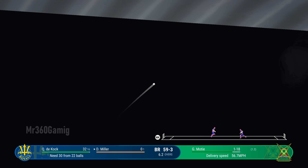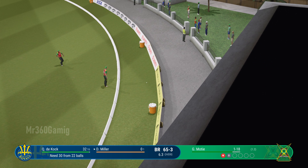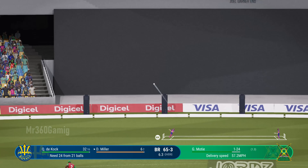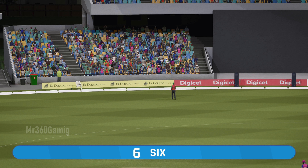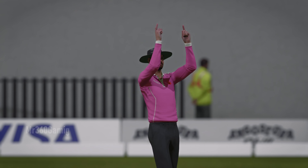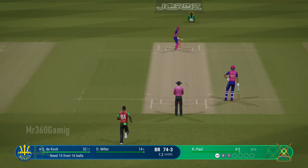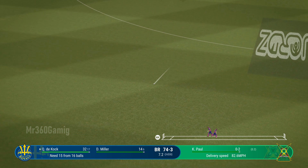That's high — is there enough on it? There is! Add that maximum to the scoreboard, thank you very much. Great shot — was a good length to try that and they did it with maximum results: six more. Just a little bit of room given and the power was immense — that's flown over the boundary. Smacks that away through the gap.